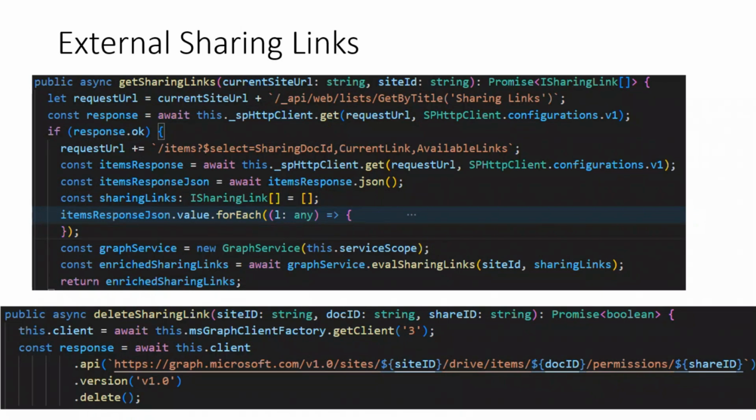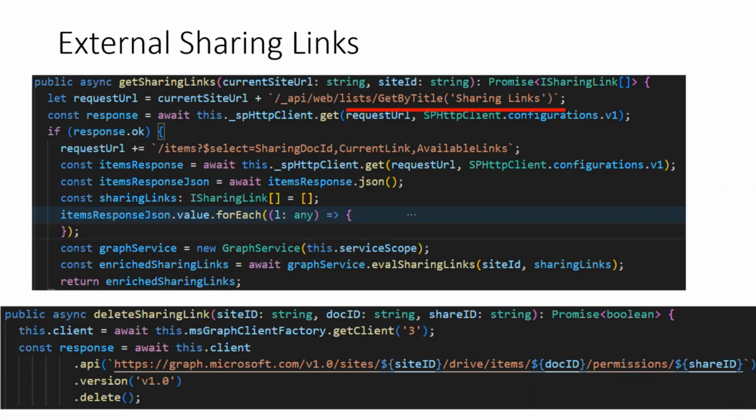Last but not least, external sharing links. The first thing I already explained to you. The first thing that needs to be done here is to get a hidden list called sharing links. If this exists, and the response is okay, then in a second call, get the items.